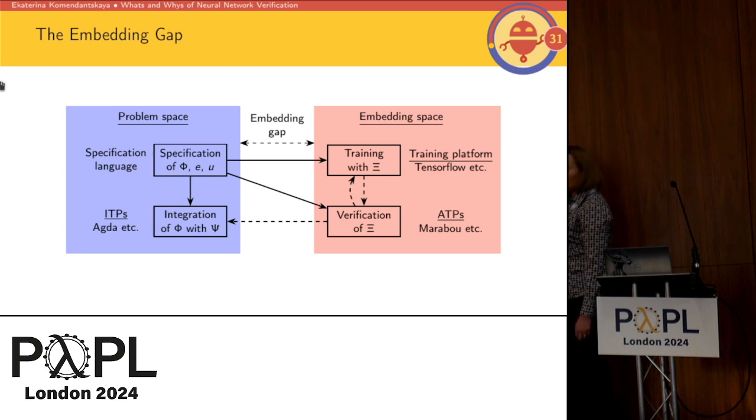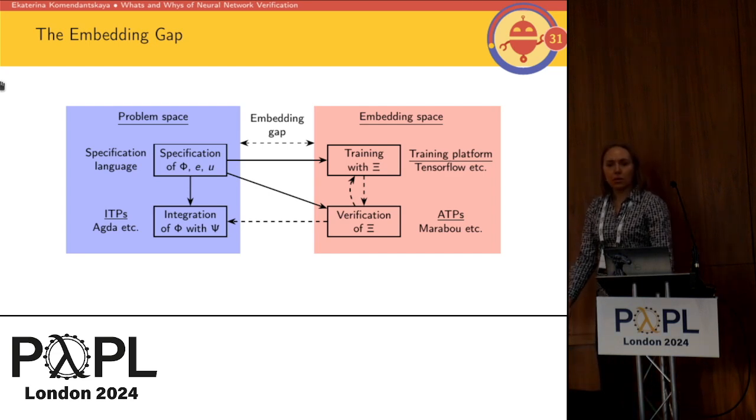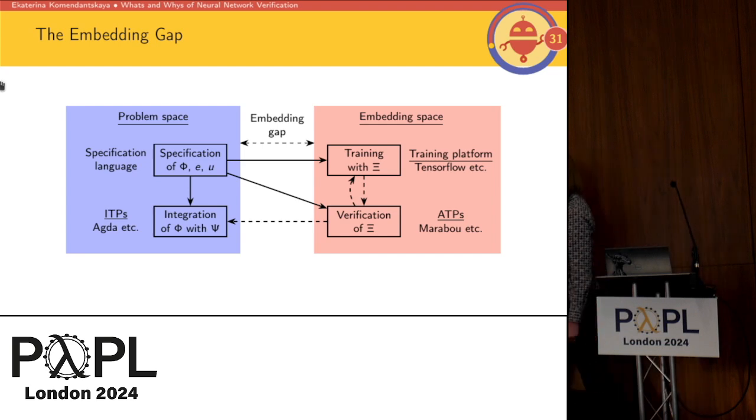And these are just vectors of real numbers normalized between 0 and 1, or whatever you want to normalize it into. So you train a neural network in terms of normalized real vectors, and you verify the neural network in terms of normalized real vectors. But what you want to prove is something completely different. You want to prove something about the speed of your robot, and that it will never collide. So there is a big embedding gap between the two.